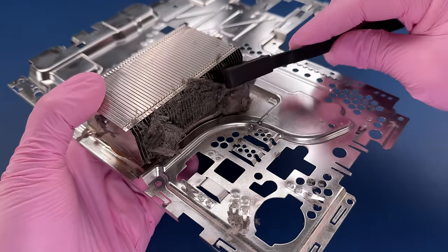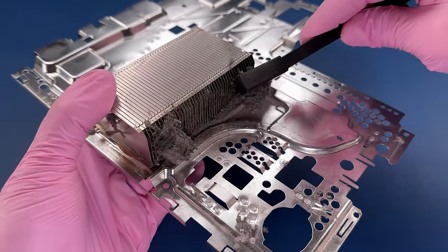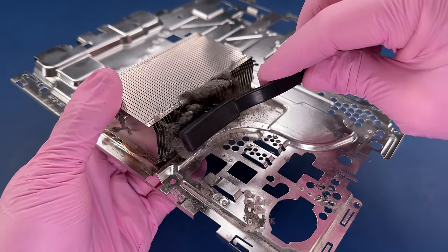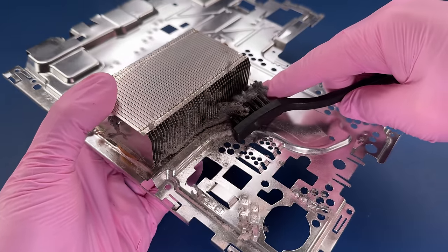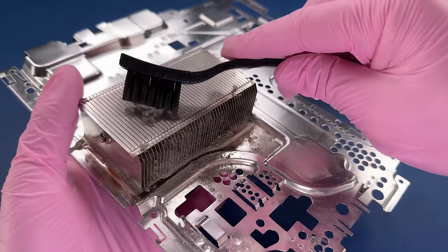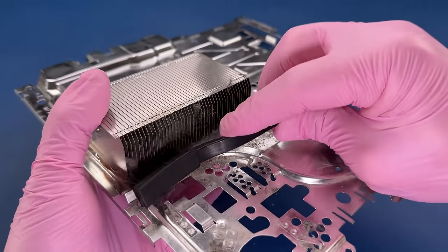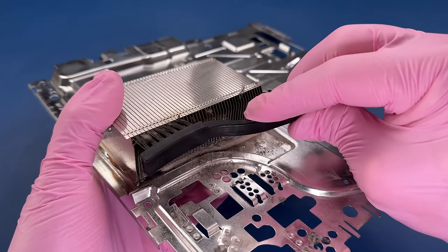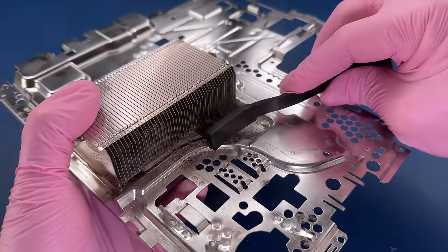Now we are going to have a lot of collection of this dirt built up right here. I'm going to remove the chunks with this brush and give it a good brushing out. And then I'm going to do something today that is a little bit different than I would recommend. The big difference is that I wouldn't recommend doing this indoors. I want to film it.